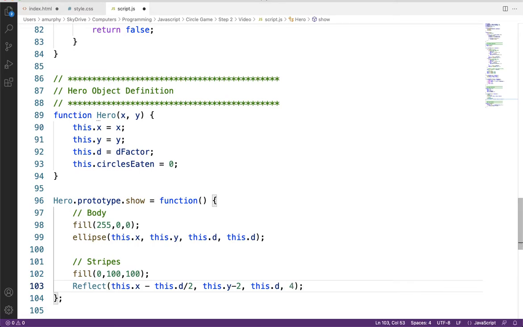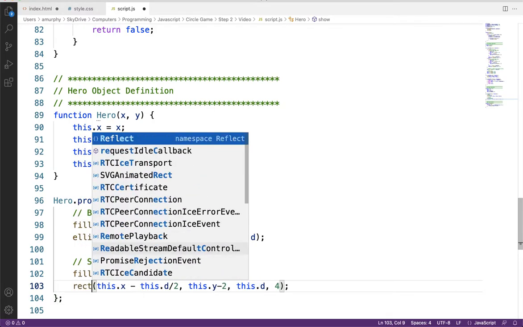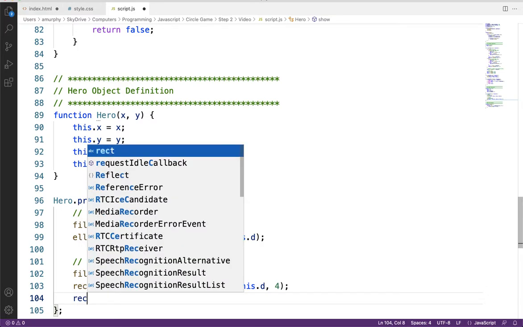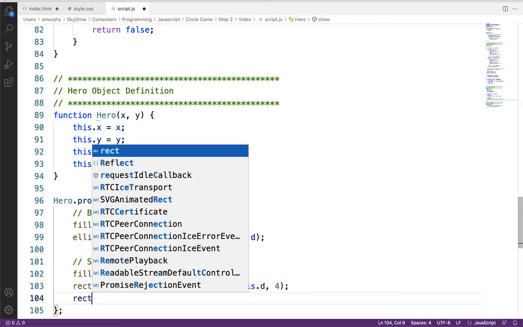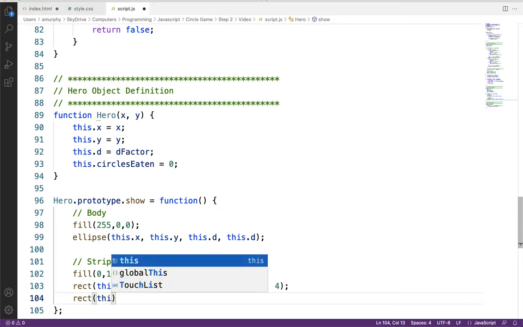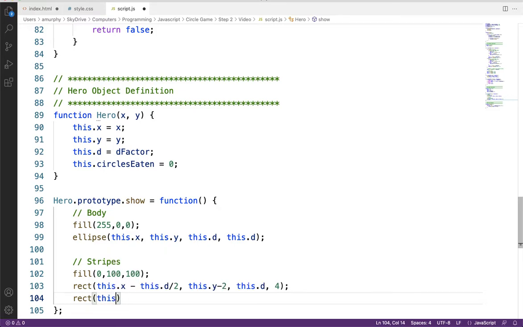And I have the wrong word down here. If you've been yelling at the screen for a while, that's my fault because of the code completion. All right, so that's the rectangle to make the horizontal part of the plus sign. And then this time I'm going to make this.x minus 2 for the starting x.